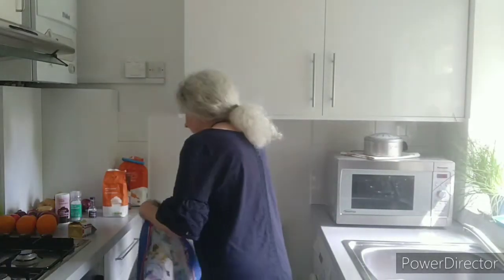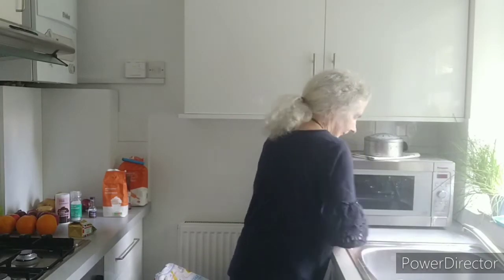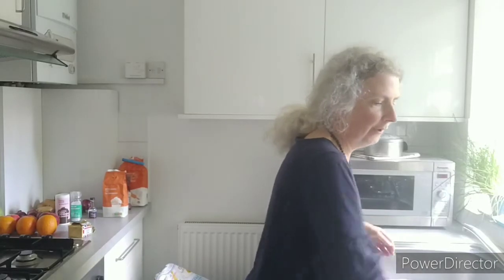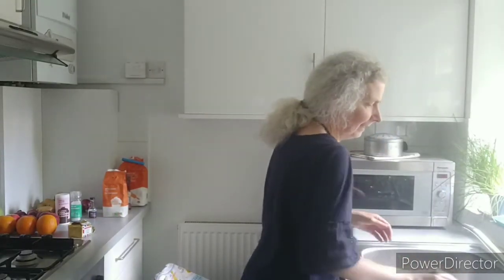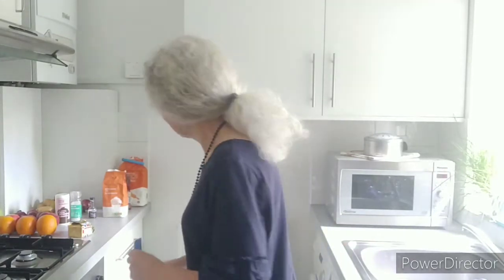Right, so just wipe the surfaces down. Kitchen floor needs a bit of a clean. So usually a cleaner comes just every 4 weeks. A couple of nice ladies from Molly Maid come round. But of course they're not coming around at the moment. So, might have to do it myself. Actually, there are a lot of videos on YouTube, people clean with me videos. I don't think I'll be doing that, but you never know. Depends how my time goes. If we're stuck in for too much longer, you may well find a clean with me kitchen floor video.